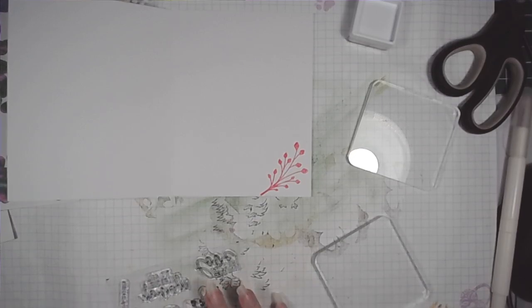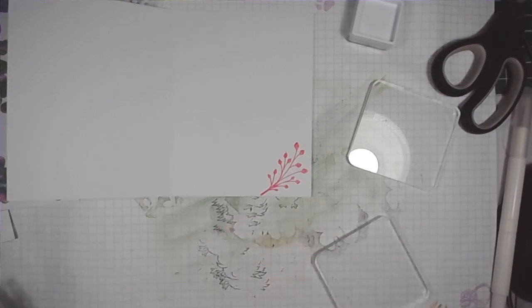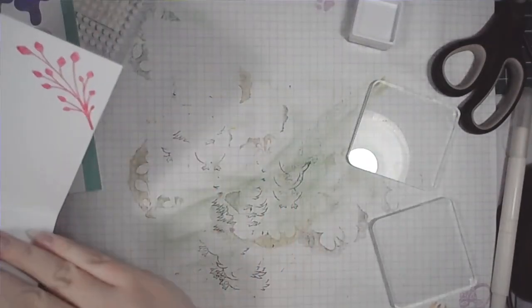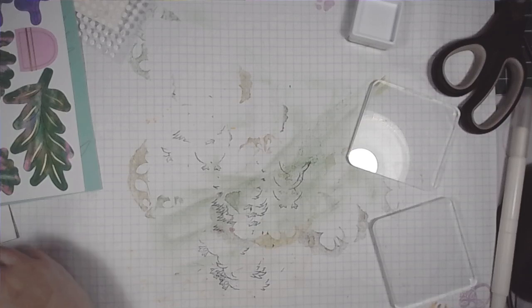Okay, once upon a time, I had a cover for that stamp. There, stamping. So stamping is officially done. No, I want to stamp some more. I'm in the stamping mood. Okay. And yes, I'm getting animated. All right, so I'm just going to put that to the side for a moment. We'll come back to it. I promise.